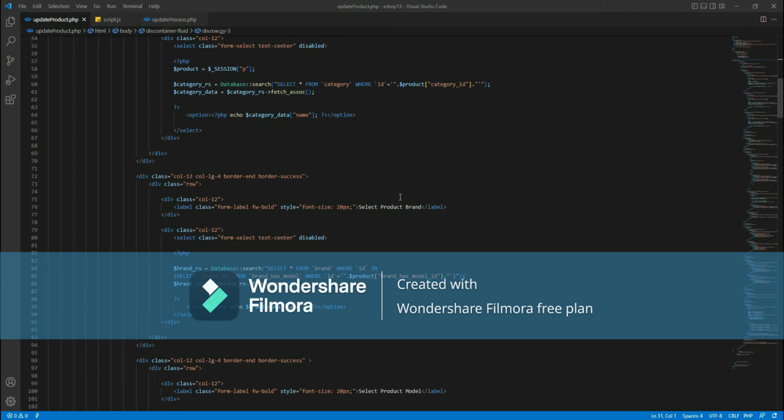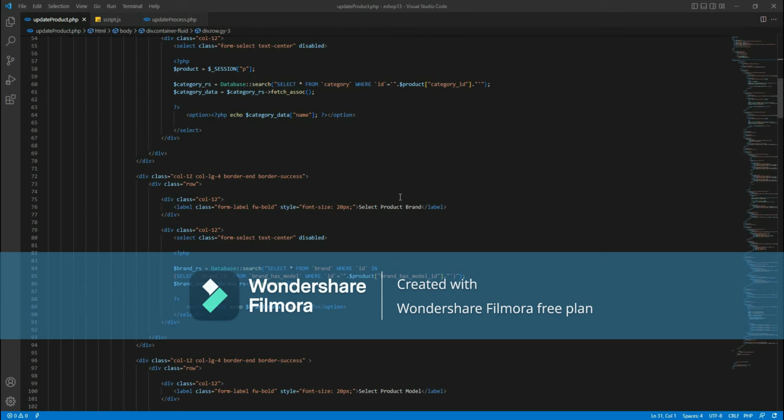For the selector for brand, I have given a search query with a sub search query. I have given a search query for the brand ID from the brand_has_model table where the ID is equal to the brand_has_model ID of $product.